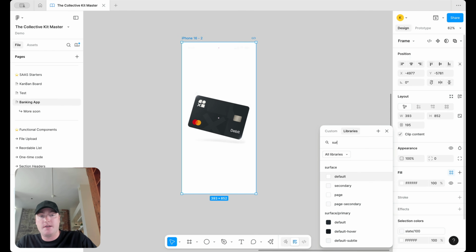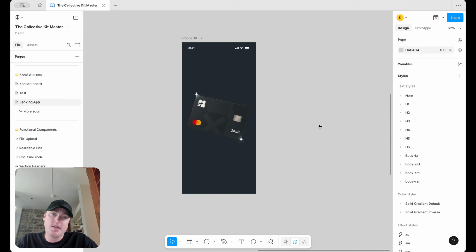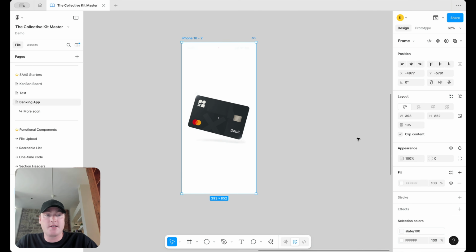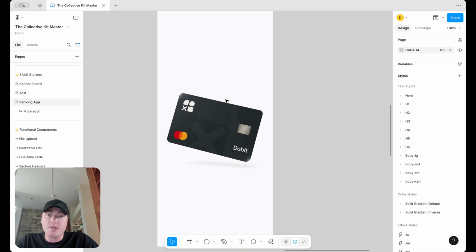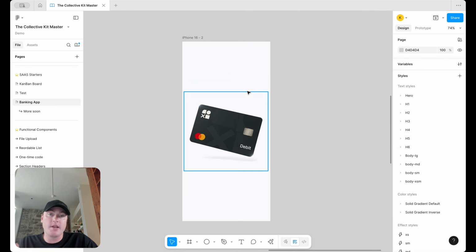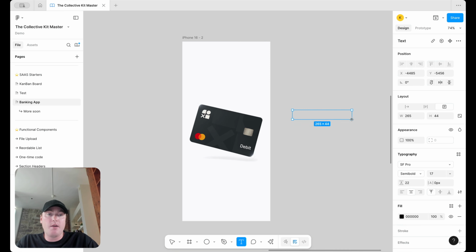Okay, so we're going to play around with some different options here. One thing I want to check out is maybe setting this to our surface defaults. Yeah, it's way too dark, so we're going to set that back to the white. Maybe we go with a surface, maybe our secondary, so it's not fully white but a lighter, almost gray slate background. And again, we do have a video on building that variable library, but it was also included in the UI Collective Academy.